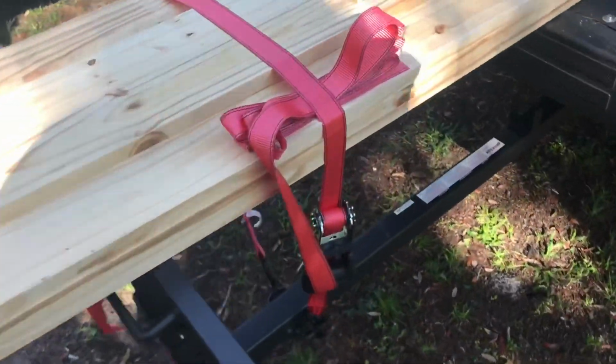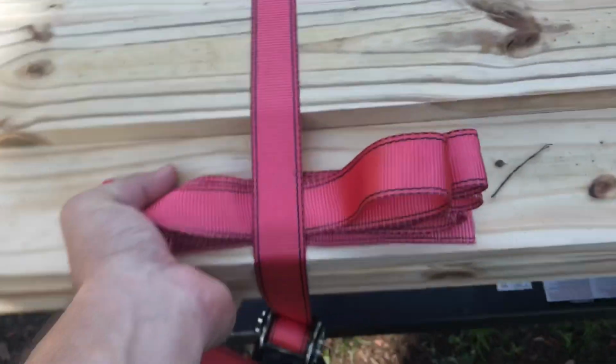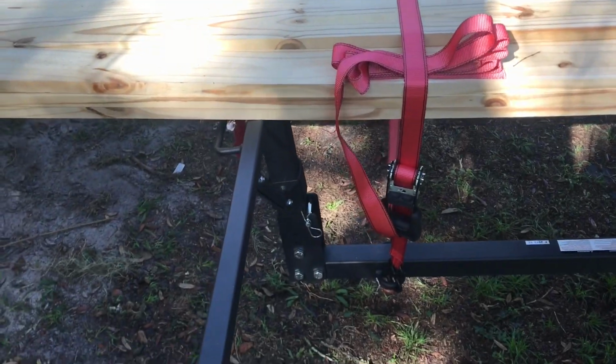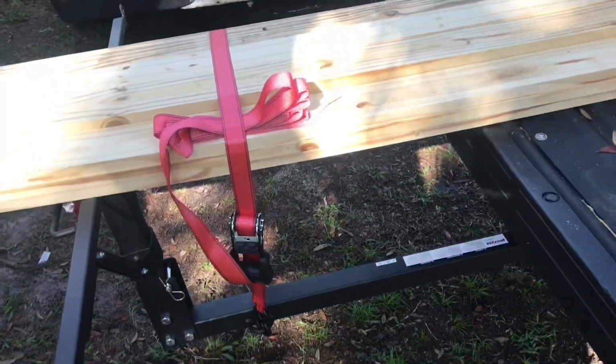But this is what I mean by ratcheting it down. Really gives a good, I mean, that's not going to go anywhere. Unless you're driving like a complete ass, it's not going to go anywhere. It's much more secure than your traditional throw-in lumber.